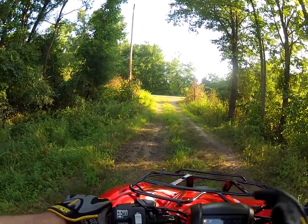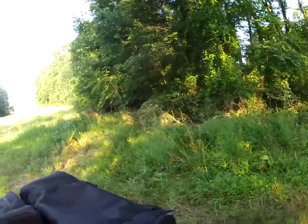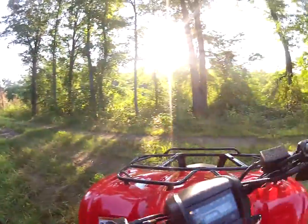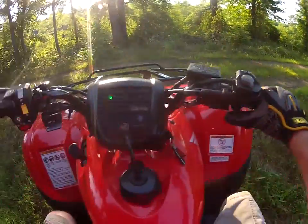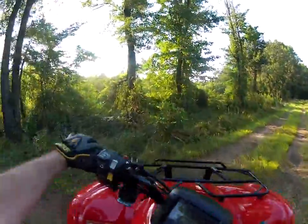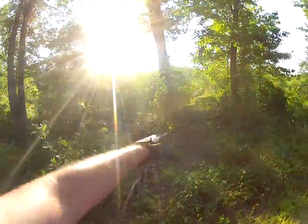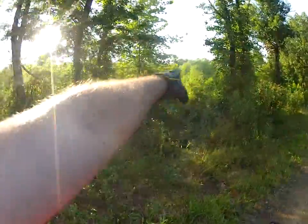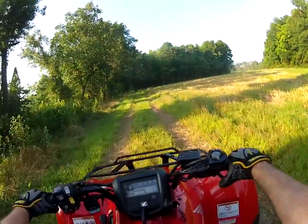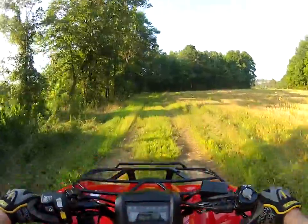People drive so fast on that road, I'm afraid to get out there on it. I don't know if you saw that car that just went by. It looked like it was going about 80 miles an hour. But yeah, it's right over in there though. The creek follows right along and goes up under the road there. But once it gets to the other side, it gets pretty wide.